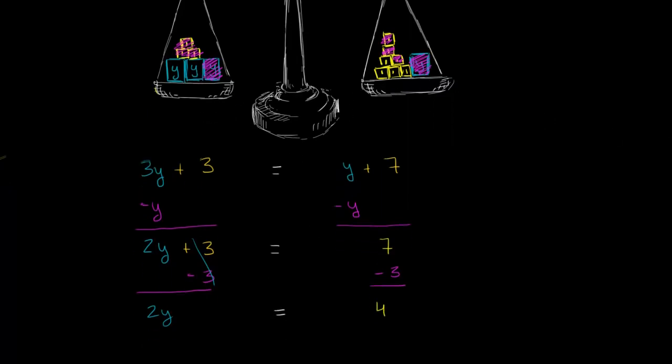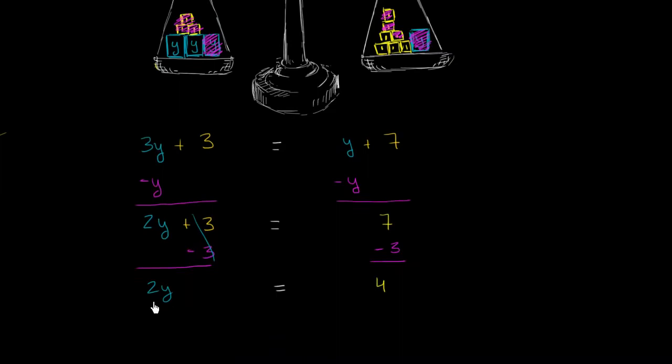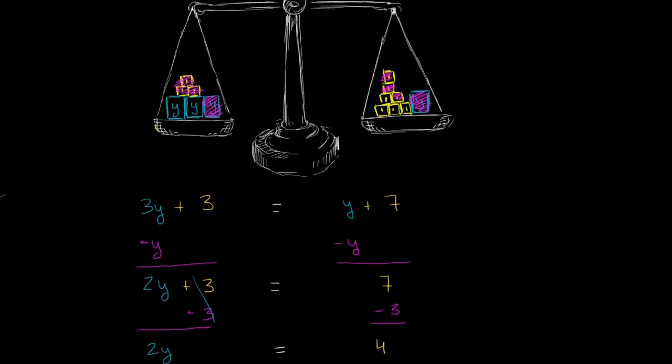And now, how do we solve this? You might be able to solve this in your head. I have 2 times something is equal to 4. You could kind of think about what that is. But if we want to stay true to what we've been doing before, let's think about it. I have 2 of something is equal to something else. What if I multiplied both sides by 2? Or sorry, what if I multiplied both sides by 1/2? Or in other words, dividing both sides by 2.